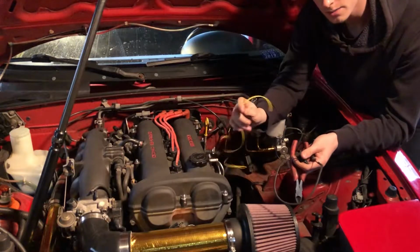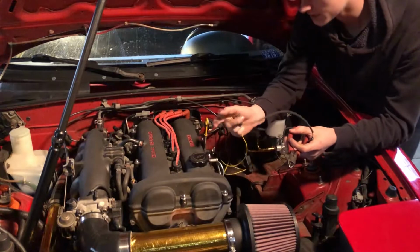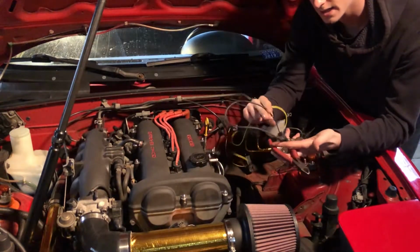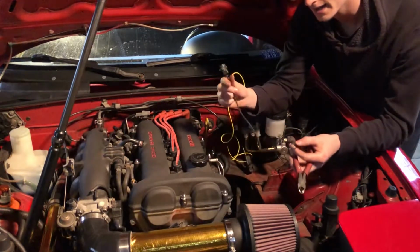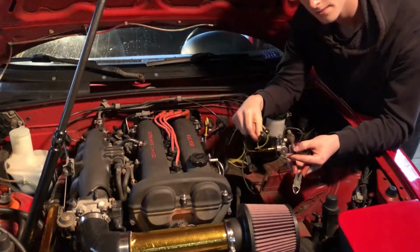So this yellow wire is going to be the signal wire for the wideband, and that's going to run through the gauge and then back, and I want to run that into the harness. So what I'm going to do is just take the stock O2 sensor, the narrowband, chop it right here, and solder this with this yellow wire so that I can use the same connector.